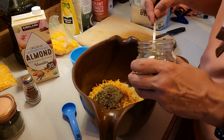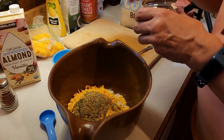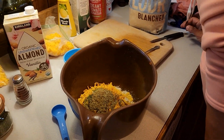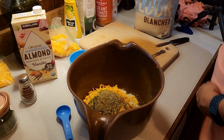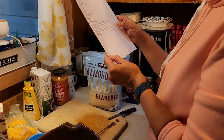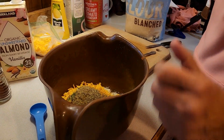I feel like at this point you're making some sort of concoction. And thyme. Feels Halloween-y. And then, just checking the instructions. Stir it together and then add the eggs.